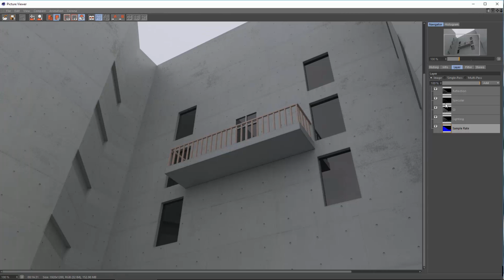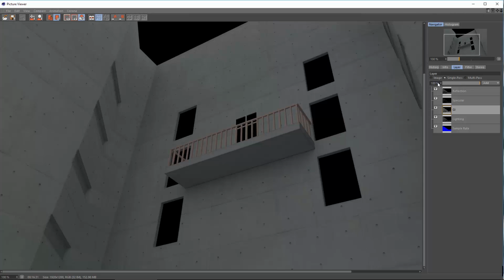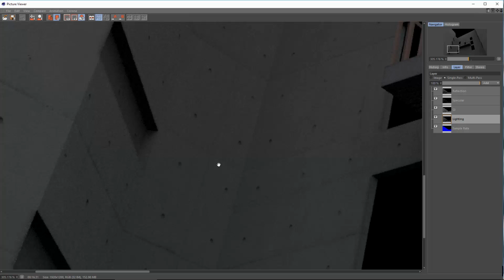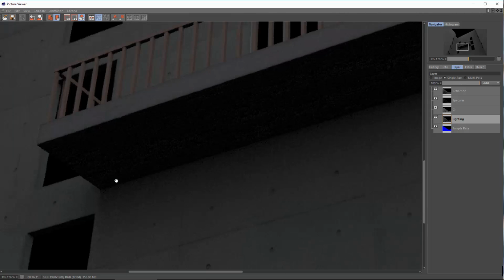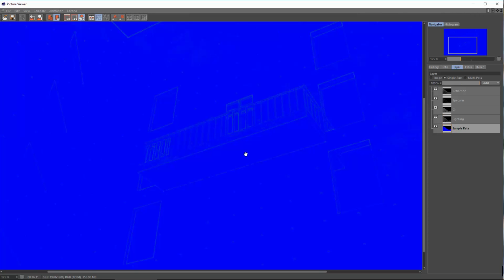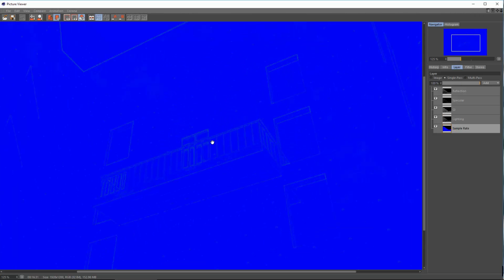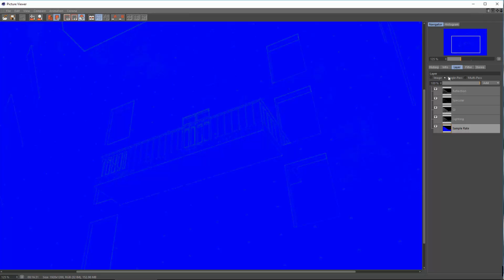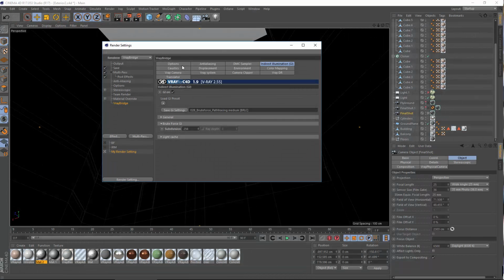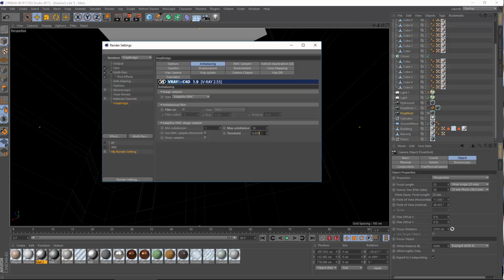And also there's still some noise introduced, which I think is coming from the GI and also coming from the light as well, so we don't have a clean render. And the problem is also the anti-aliasing is really, really low. When you look at this map, we don't get a lot of anti-aliasing, which I don't like. So we have to adjust this as well. So let's first of all fix the anti-aliasing while we are on it.